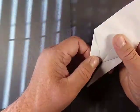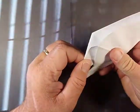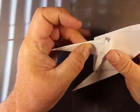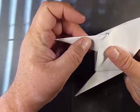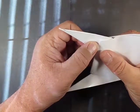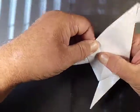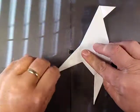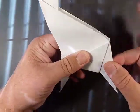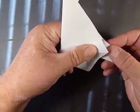All right, next step. We're going to take this, and remember how we rocked that before? Pinch that. I want you to bring it up like this, okay, until this point reaches the center of that right there, or just right off the center, maybe about two-thirds, just like that, okay? That goes there. Straighten this out. Then let's do the same thing on the other side. Grab it right here. Bring it up till it's about two-thirds.